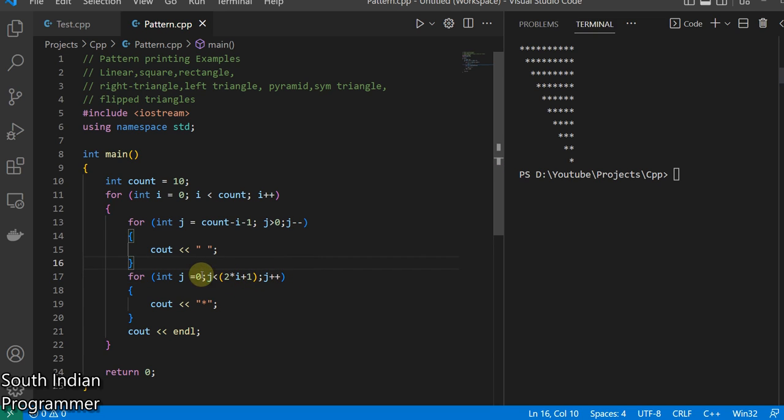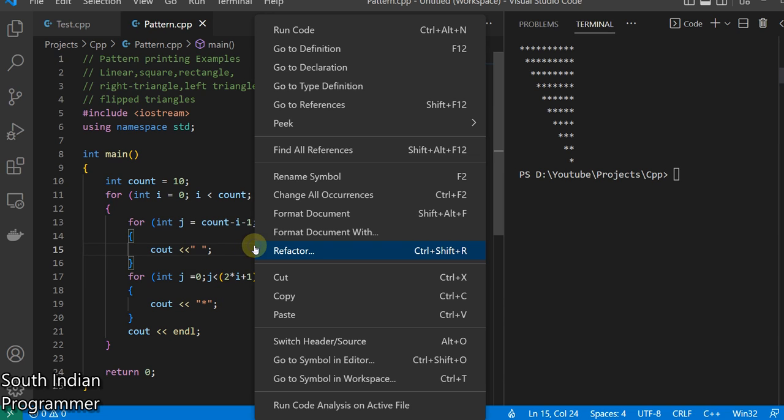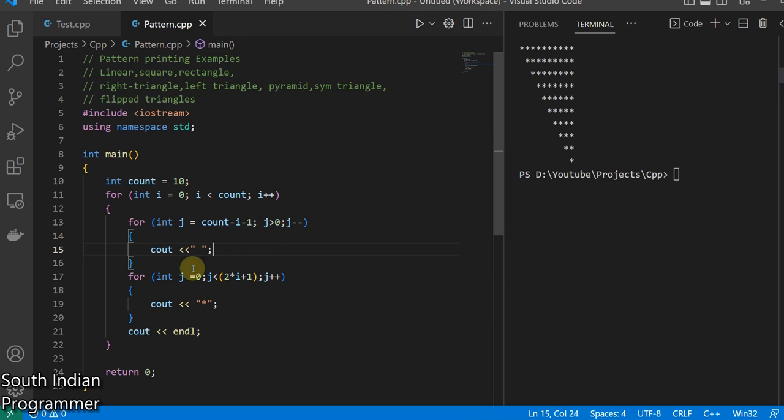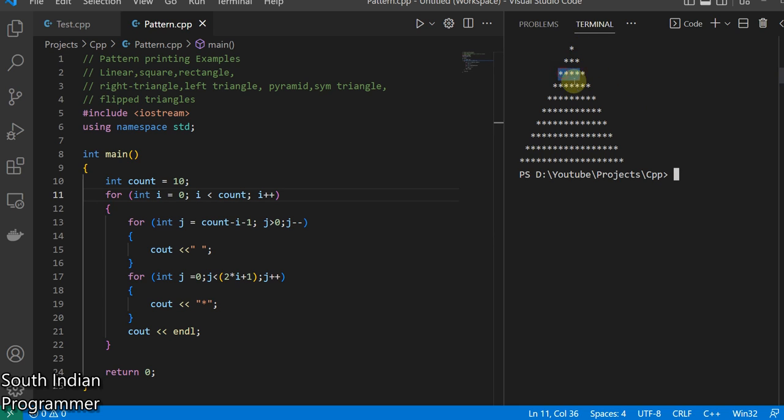Okay, now we'll see what it comes, and if necessary we can make any changes. Here I have 1 3 5 7 9. I have this triangle 1 3 5 7 and 9. Here I have those many spaces. Okay, we achieved this triangle with this formula.